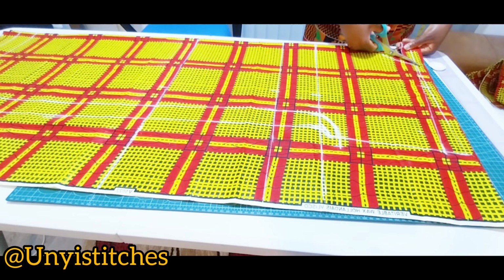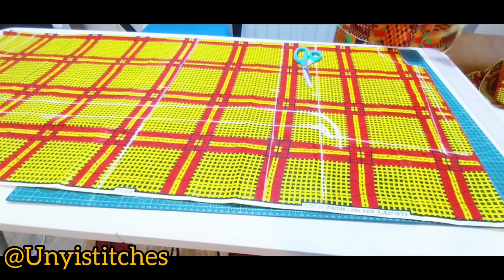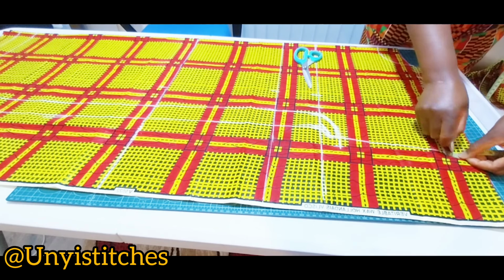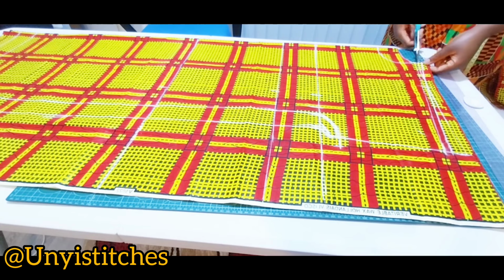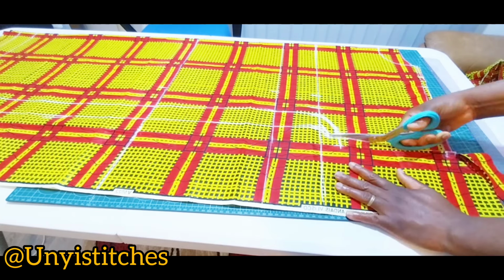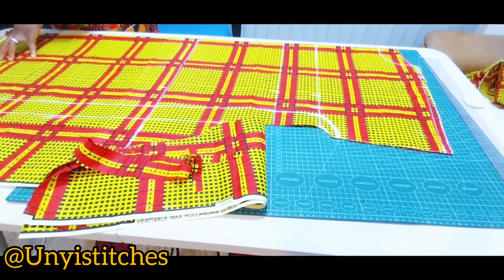So I'll go ahead and cut it. I'm starting with the back neckline. Then I'm going to add my shoulder joining allowance of 0.5 inch. I will connect it. I will cut my fabric. For my front neckline, I'm going to cut it when I open it up.